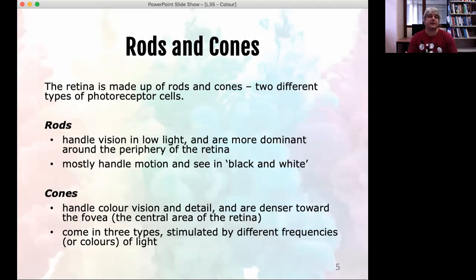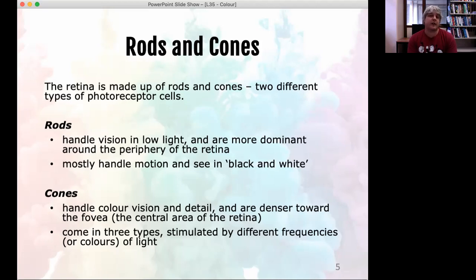Rods are in the periphery. So our very peripheral vision right out the side is mostly handled by rods, and it's actually mostly in black and white. Sometimes your brain will fill in a bit of colour based on what it knows. If you start with something here and you move it back, your brain already knows what colour that is, so it can keep it that colour. But if someone snuck up beside you, as soon as they come into view, they would actually appear black and white to your brain, even though it may fill in some colours because our brains are pretty good at making up for things we don't actually know. So that's what rods are. We're not really going to talk about them much more than that.